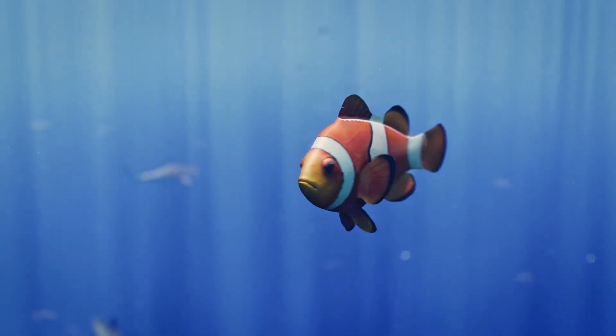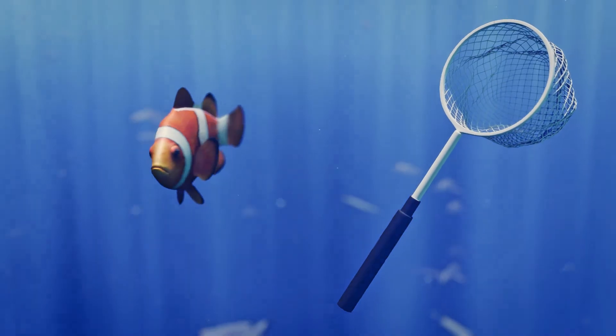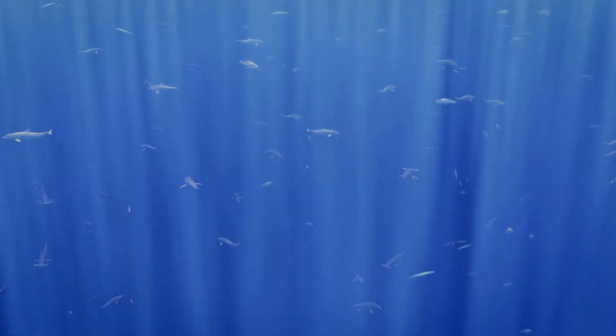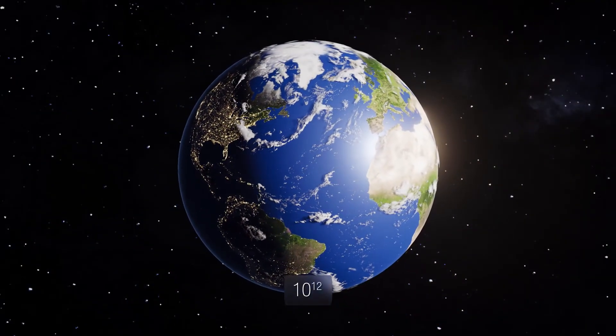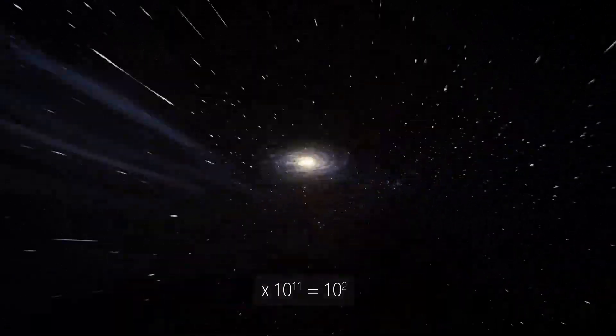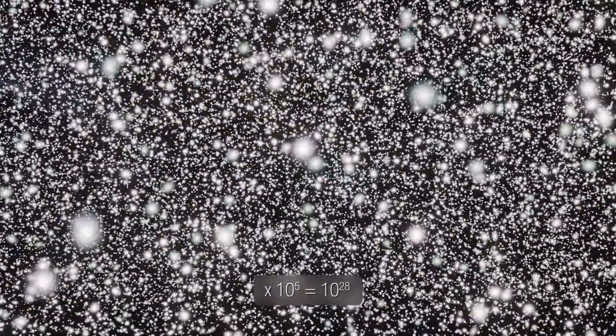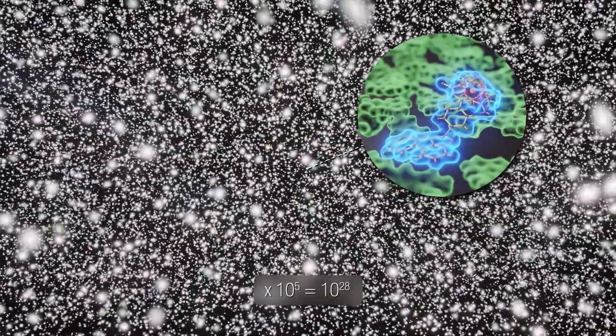Imagine all these atoms as fish in the sea and our molecule as a fishing net. The number of xenon atoms would correspond to the number of fish we would have in all the oceans of a planet, in all planets of a galaxy, in 100,000 galaxies. Imagine trying to catch one specific fish among all the others.